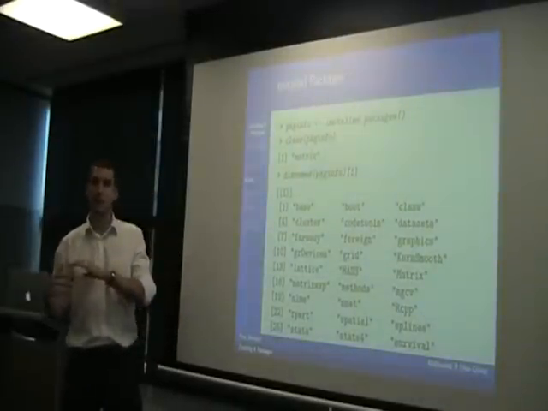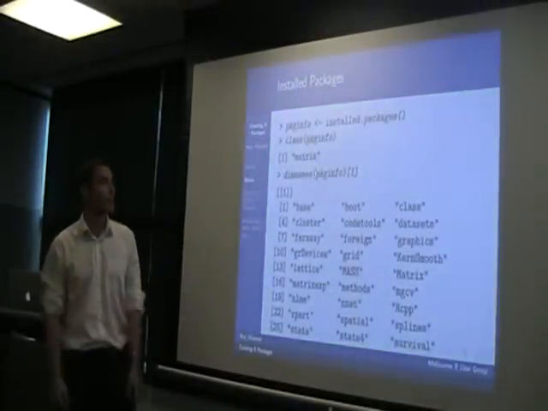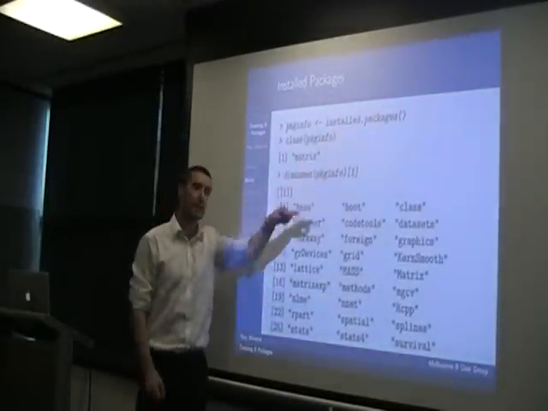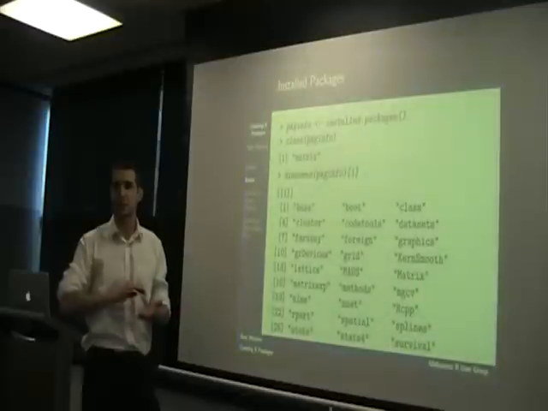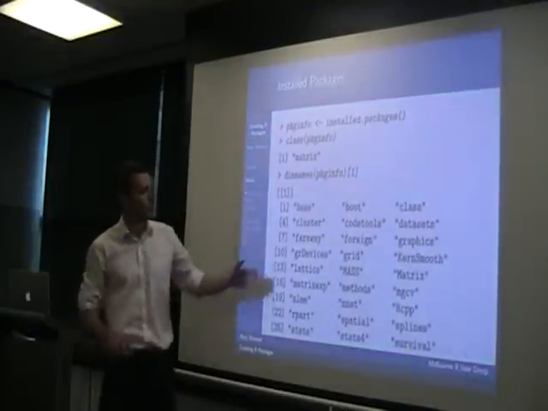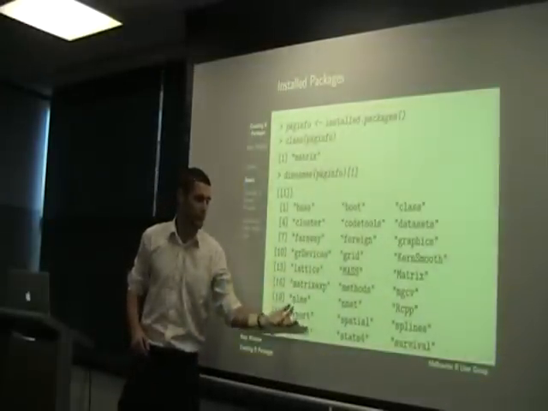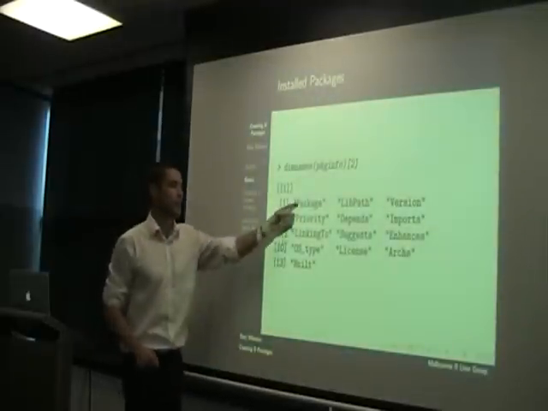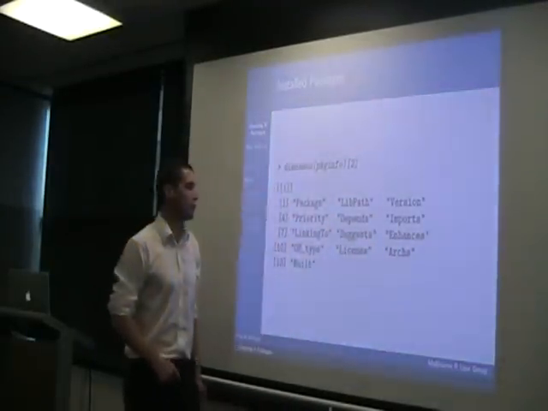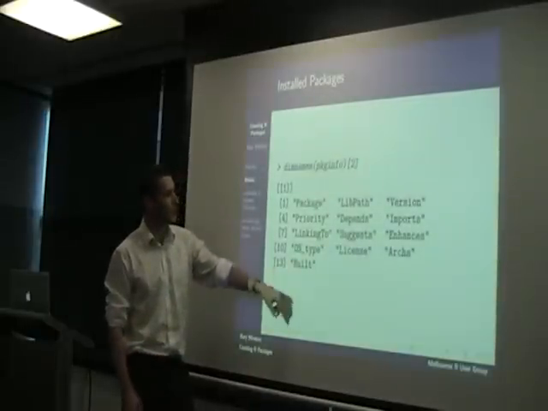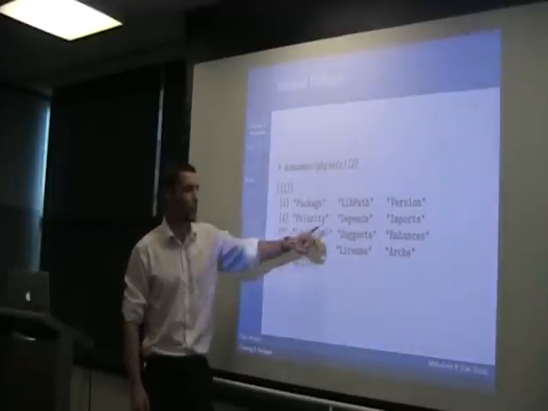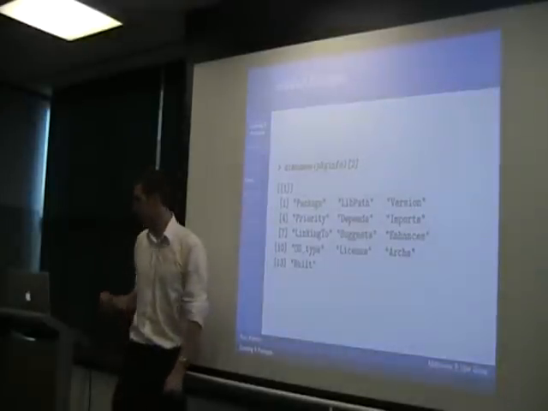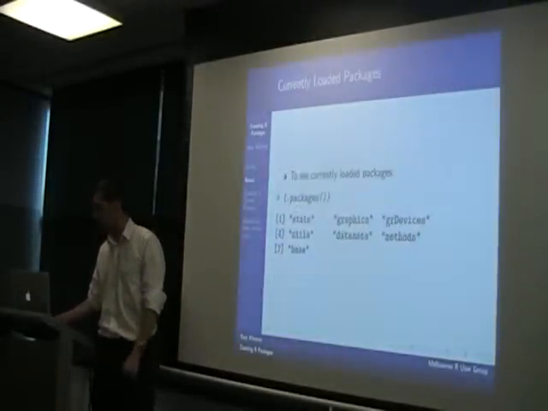If I want to see what packages are actually installed in my computer, in my default library, I can use this installed.packages command, which returns a matrix, and the matrix along the rows has packages, and the columns, so these are the rows, these are the packages that are installed in my local library, and the columns are various attributes of each package. So for instance, we've got things like the license, when it was built, the package name, other packages it depends on. I'll show you some of these fields when we actually create our own package. So that's how you get information about packages that are installed.